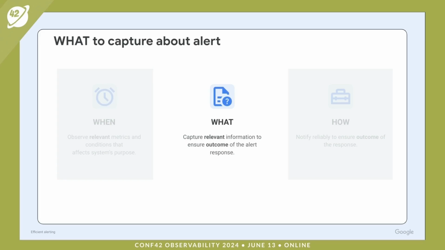When implementing an alert, it is important to think about the outcome. We want the response to the alert to be efficient too. In other words, the alert should contain enough information to ensure successful resolution in a reasonably short time. For example, an alert saying that CPU usage is above 90% for the last 5 minutes is really hard to handle.